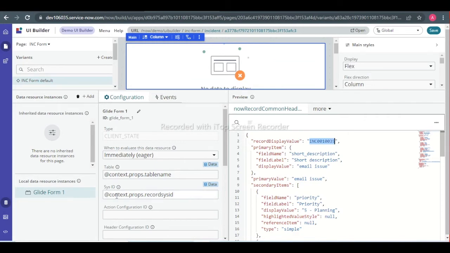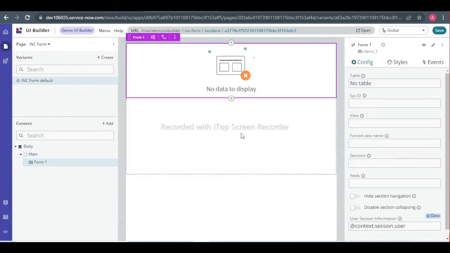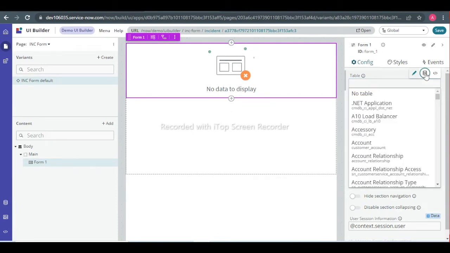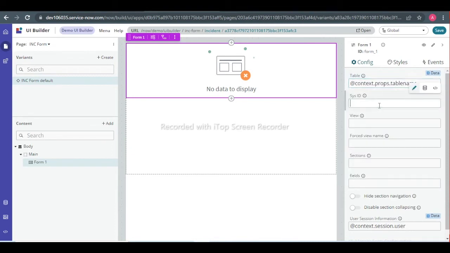So glide form object we have created. Now it is time to give data to form. So let's click on this form. So table name, again you need to bind it dynamically. So click here, context.props.table name, sysID, context.props.record sysID, then the view.